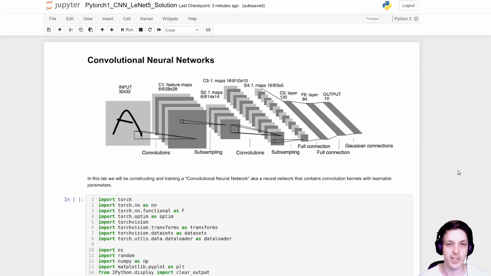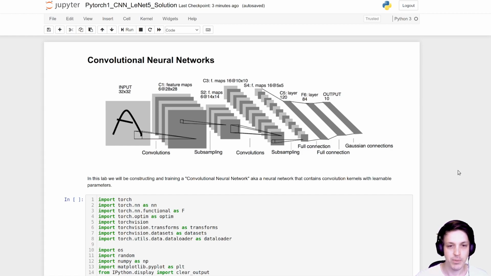The only difference really between our MLPs, our multi-layer perceptrons, is that we now introduce some convolutional layers into our network structure. There's a couple of things we're going to go through in this video, as well as our convolutions in our convolutional neural network. So we'll get right into that.